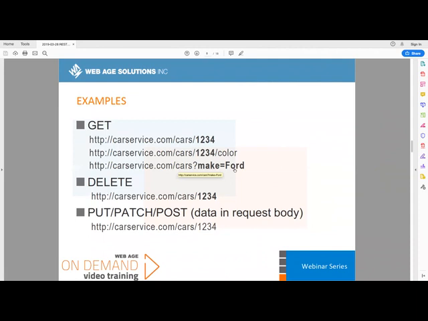I see someone has asked, can you explain what a layered system means? Really what we mean in a layered system is that the caller sees the system sort of as a black box. So the caller of this service, all they see is carservice.com, and they pass in this information.